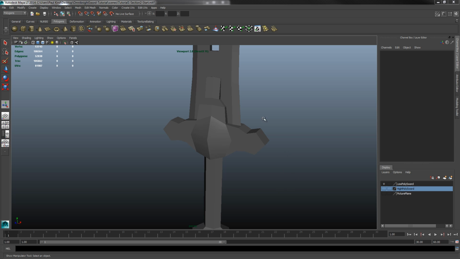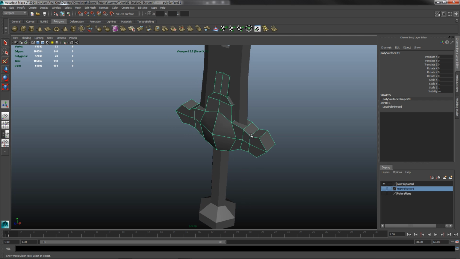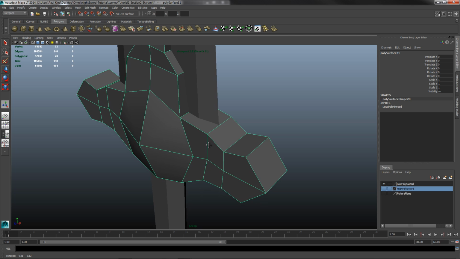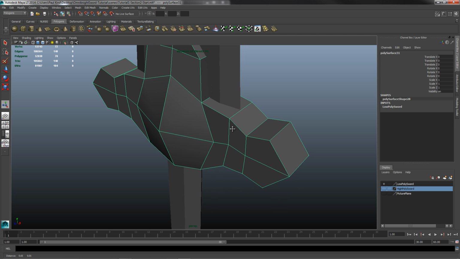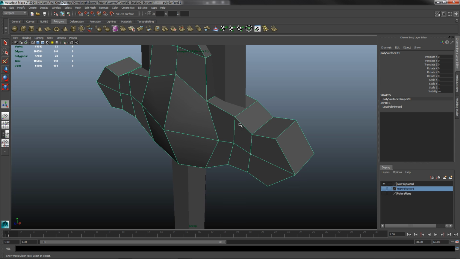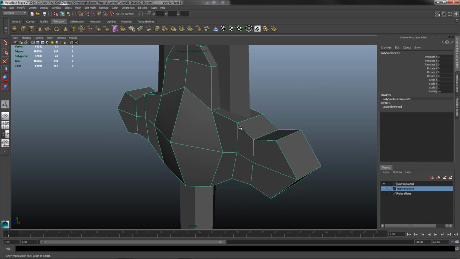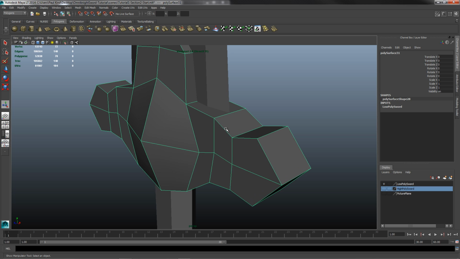Okay, so now what we want to do is we want to kind of go through our model and make sure we don't have any 90-degree angles. Okay, so like right here, this is 90 to that. And I don't want to get into the theory of how normal maps bake and all that stuff. There's plenty of videos you can find out more, and I recommend you do. There is an invaluable treasure trove of information out there, and it is so important to understand the way that normal maps work that, you know, it just helps you innumerably. When you start to do this a lot, you're going to really want to understand why it works the way it works. But for now, all we're going to worry about is how to get it there, okay?